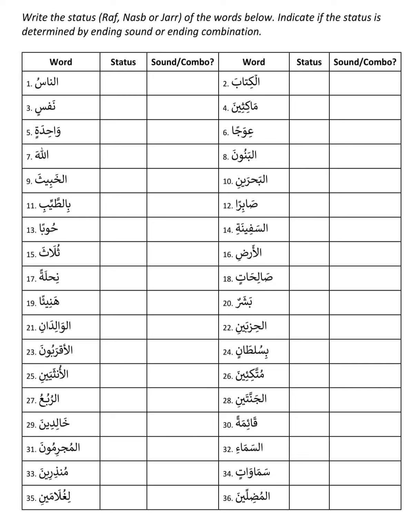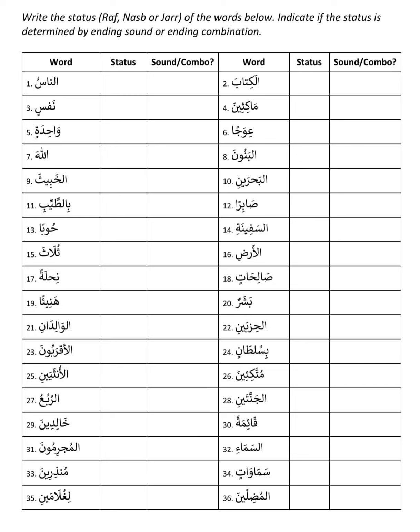Salihatin, a little tricky. Muslimatun, Muslimatan, Muslimatin. This is not Muslimatin. This is Muslimatani, Muslimataini, Muslimataini, Muslimatun, Muslimatin, Muslimatin. Can you see the Atin sound is there? That's a tricky one. So the Atin sound is not a sound ending. It is a combo ending. Muslimatun is Rafa. Muslimatin can be Nasab. So Salihatin is like Nasab, and it is a sound ending.